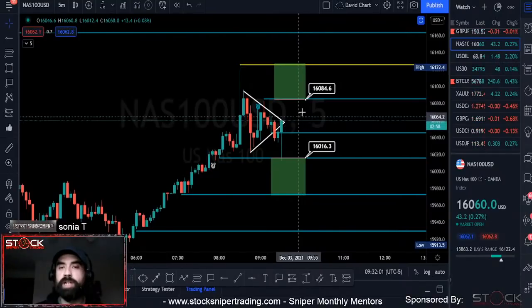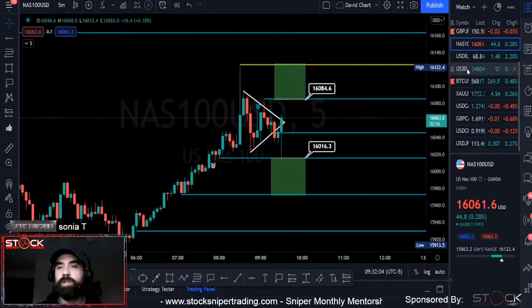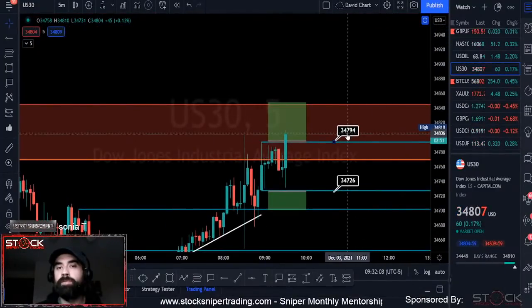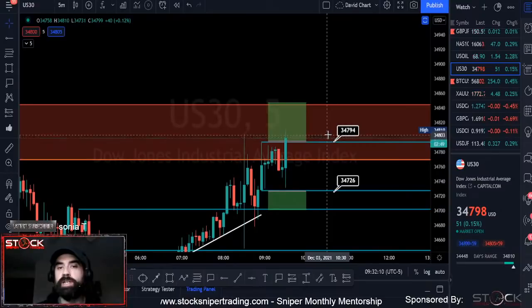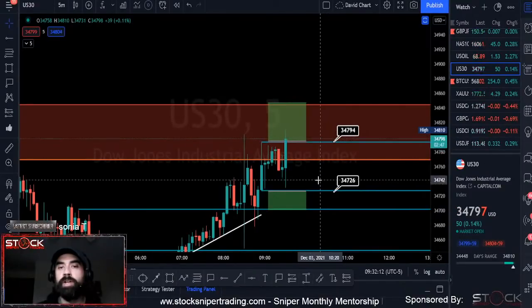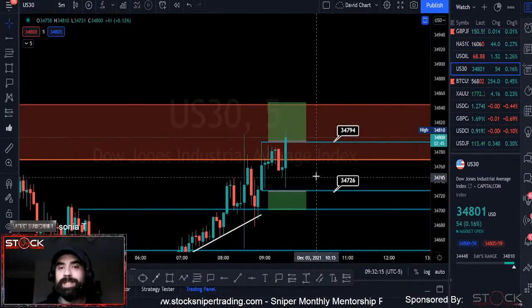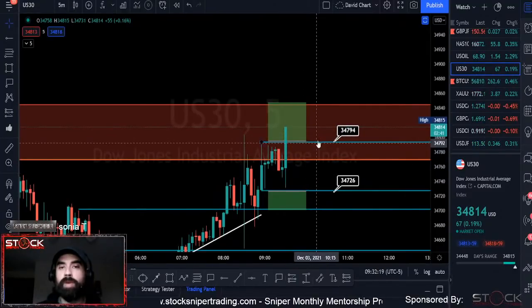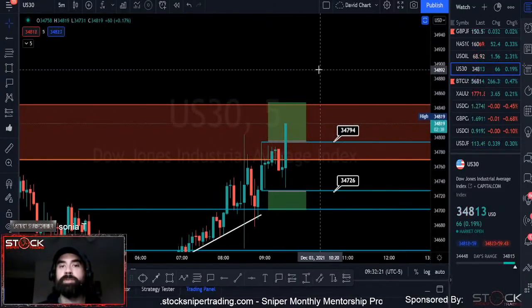Nasdaq is flipping bullish, guys. Flipping bullish, starting to ramp up. Same with US 30. So 34794, guys. That's the opportunity. Let's watch and see if it's going to get an overall continuation here. You can see it, liquidity grab down here, looking for the overall potential movement. It's starting to rise, guys. Starting to rise.